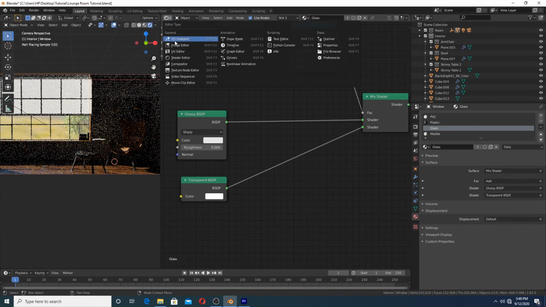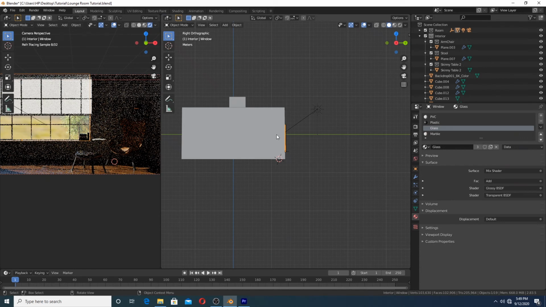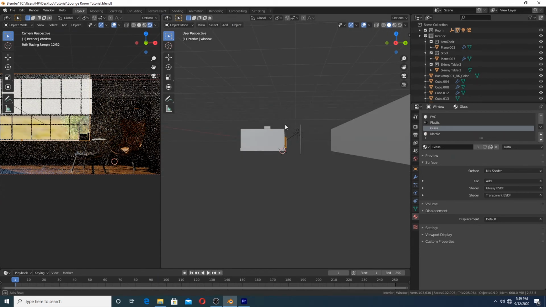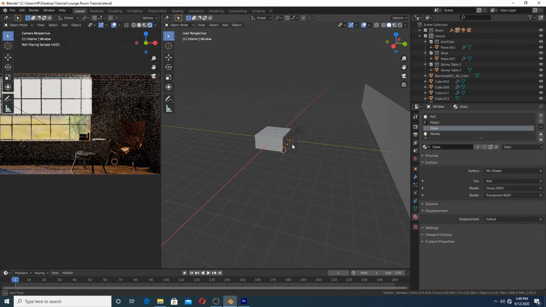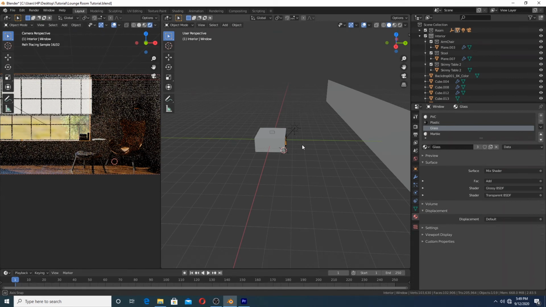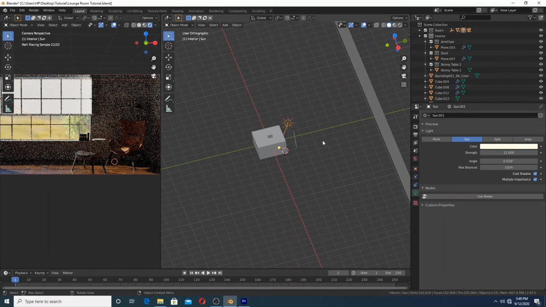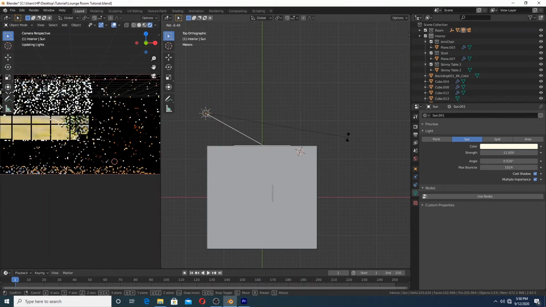And on top of that, actually, I will grab our sun source and I'll just fiddle a bit with this until I find an angle which really pleases me.